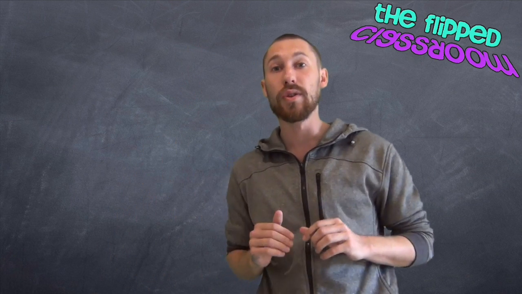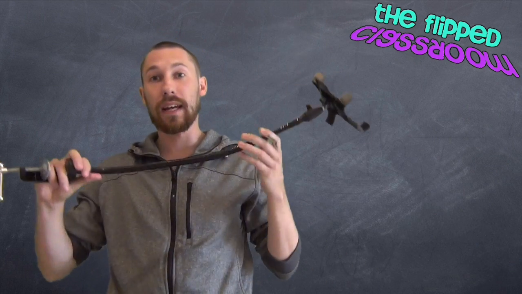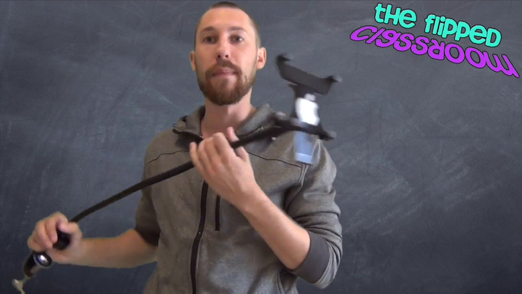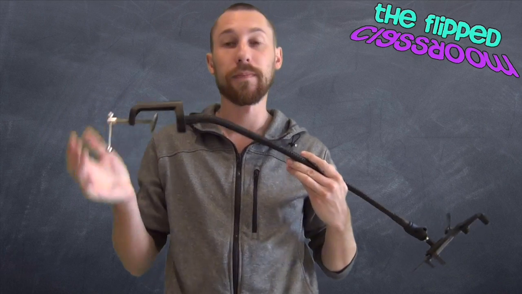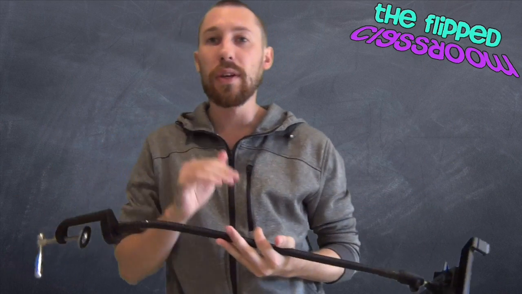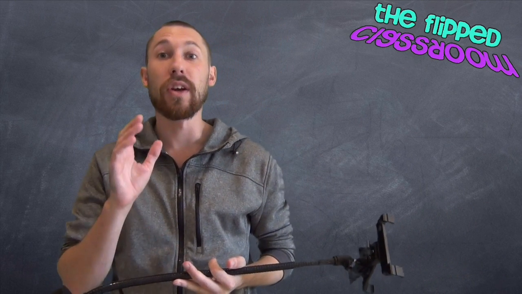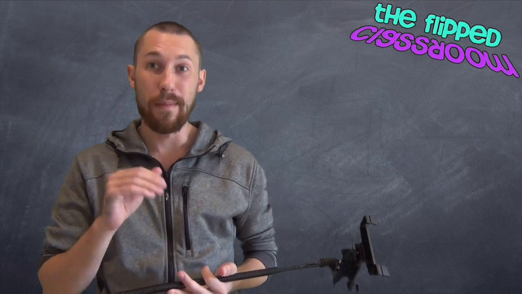Alright, so in order to be able to do this, what you'll need to have is one, an iPad. Next, you'll need to have a gooseneck stand, that is something that holds an iPad but will connect to a table, and preferably one that bends like that. And the other thing you'll need to have is an AirServer license. So let's go through now and I'll show you how to actually download AirServer and purchase the license.